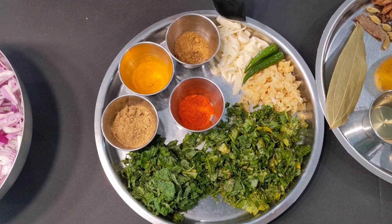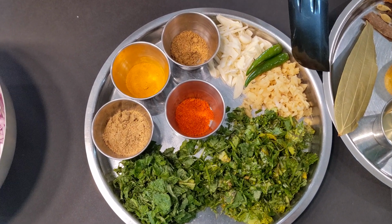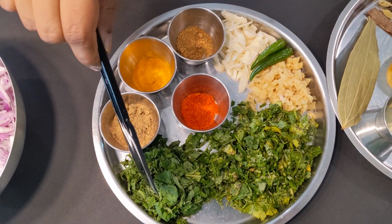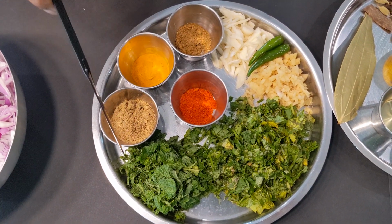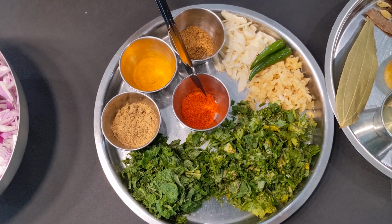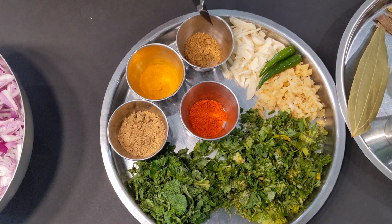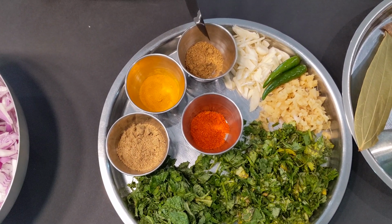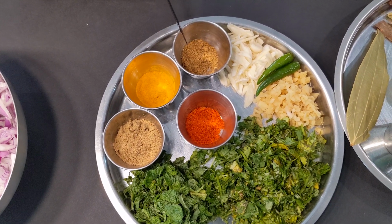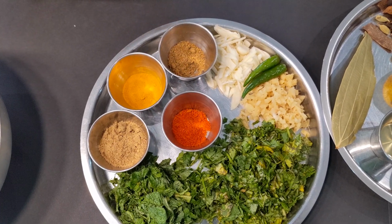And I have some sliced garlic, a couple of green chilies, some ginger thinly minced, cilantro or coriander leaves, mint leaves chopped, coriander powder, chili powder. I've taken the Kashmiri chili powder, turmeric, and this is some garam masala. So if you don't have the garam masala, you can either use biryani masala or chicken masala or meat masala. Just make sure you bring the quantity of the coriander powder and the chili powder down a little bit.